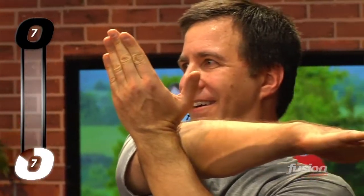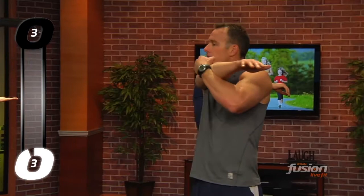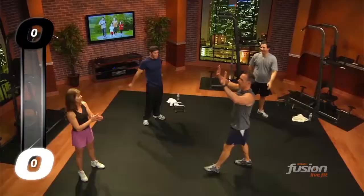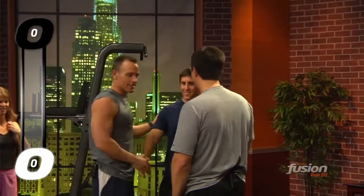All right? Other arm down, out like this, pull this like this. Excellent. Everybody feeling good and loose? Heart rate back down to where it should be? Guess what? One more deep breath. And we're all done.